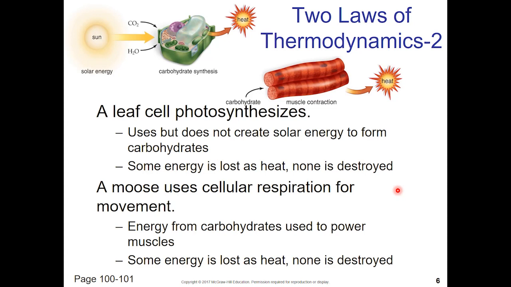Okay? And so remember, if you recall Brownian motion, that's the idea of every molecule in the universe is jiggling just a little bit, a little vibration. That vibrational energy, we call it thermal energy. It's not useful. You can't do much with it, but everything has it. So that's that version of useless energy, so to speak. And so every single time we change energy from one form to another, some of that energy that was changed gets converted to thermal energy. Okay?